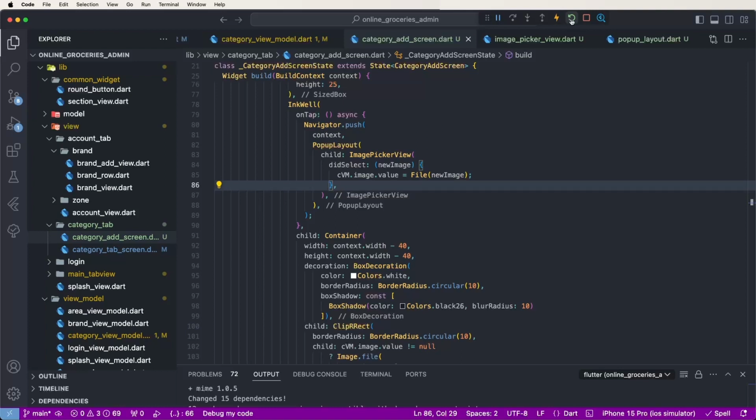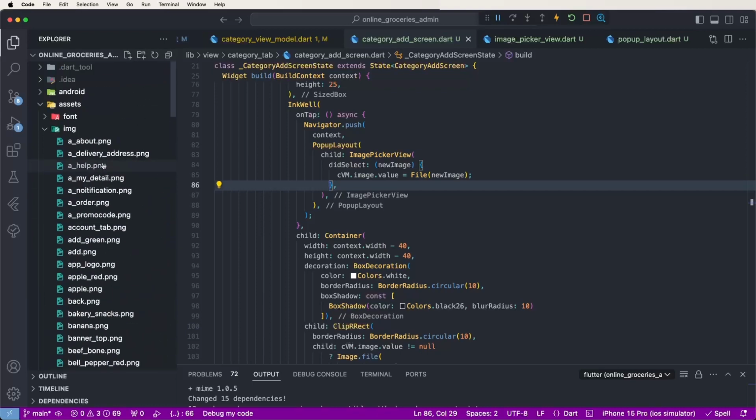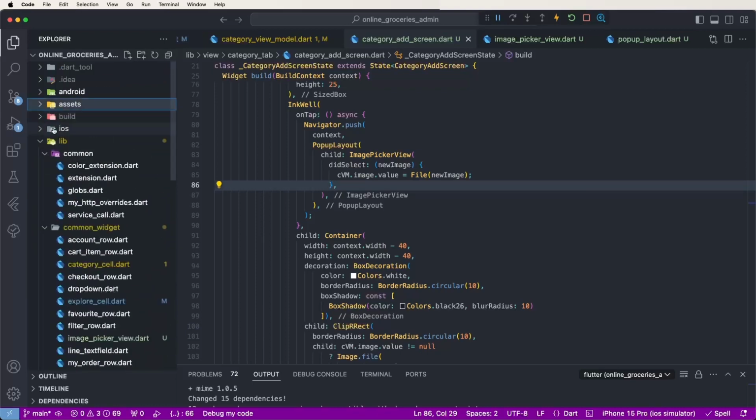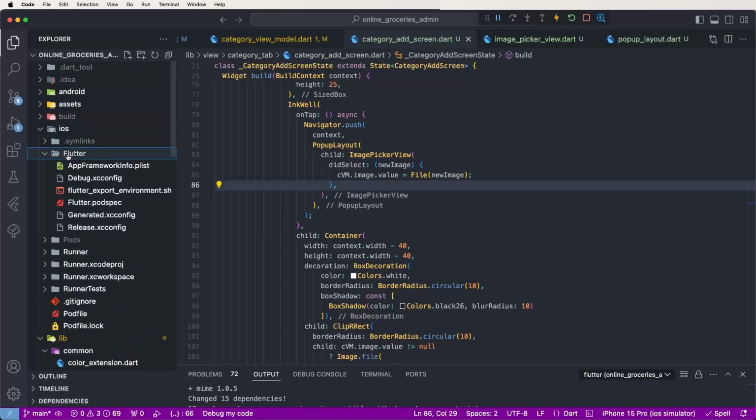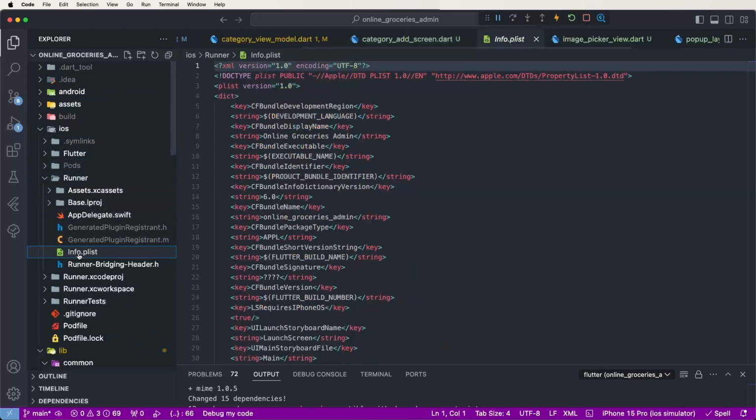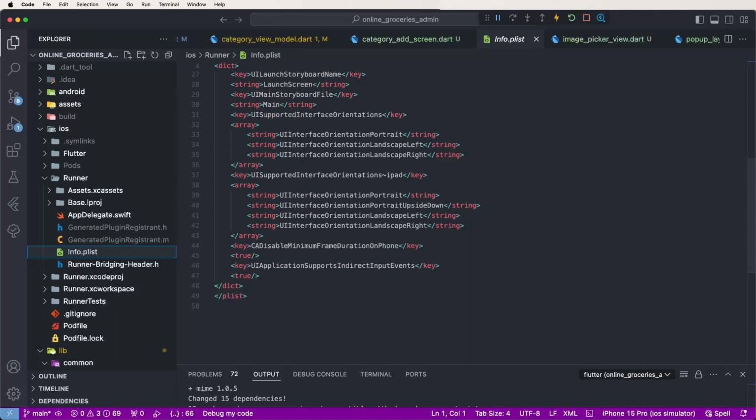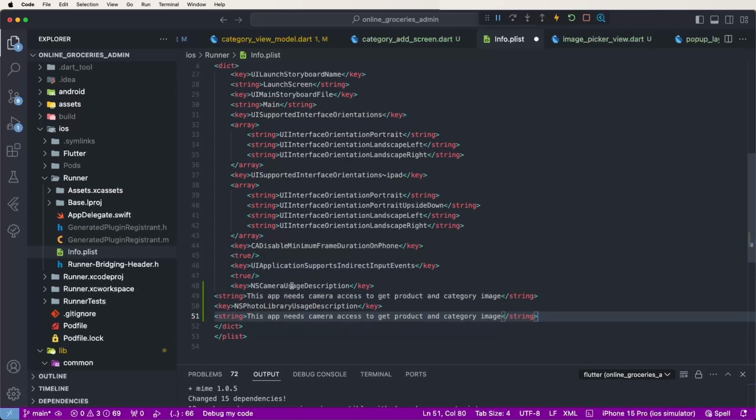Also make sure you set the configurations needed for iOS inside the Runner Info.plist, copy the value, and give the NSCameraUsageDescription and NSPhotoLibraryUsageDescription permissions.